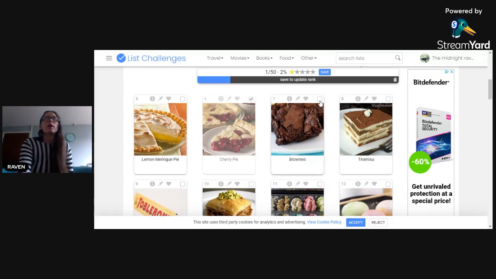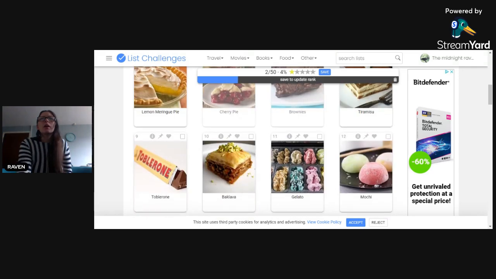Now, I do love a brownie. For me, a brownie, the crumblier, the better. I'm not in for these hard dough brownies that are rock solid and you have to bite them. I like it where you just sort of pull a part of it and it crumbles. Never had a tiramisu. Tiramisu, I believe, does contain a lot of cream. And I'm not one for that cream taste because it's too rich for me. But I've never had a tiramisu.